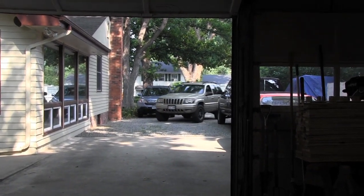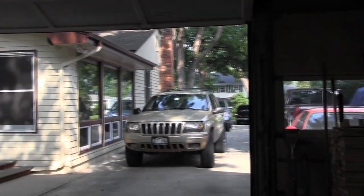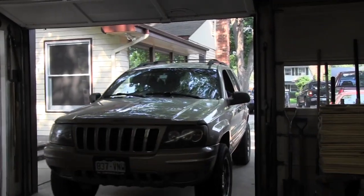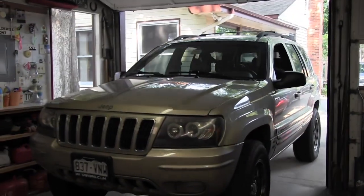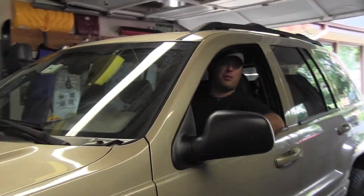Well, death wobble still there. So I noticed there was a dead spot on the shock, which is actually a stabilizer damper on the front, and we should have just replaced that when we had it off the first time. So now we're back, and let's fix this again.